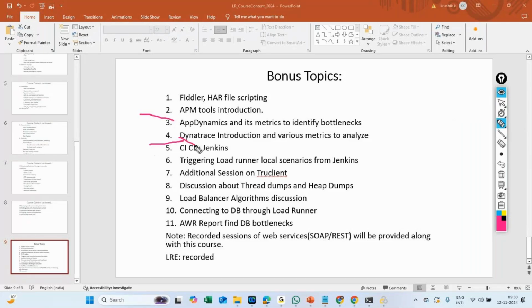The DB level also, yes, these tools will show everything: the server slowness, which method is taking so much time, or which database query is taking time. It will give the query also. Okay, got it.